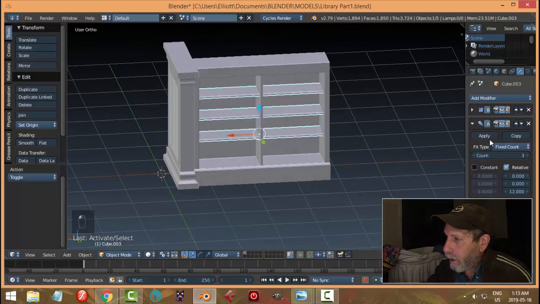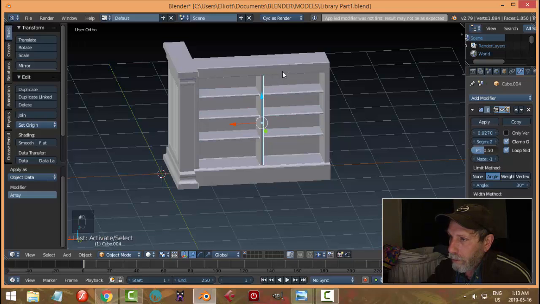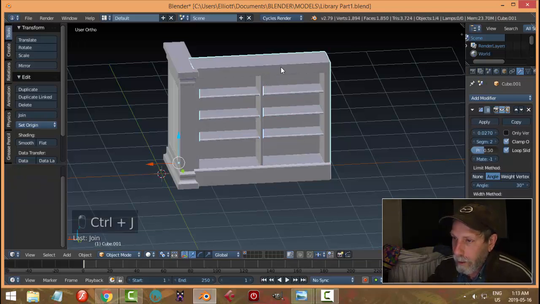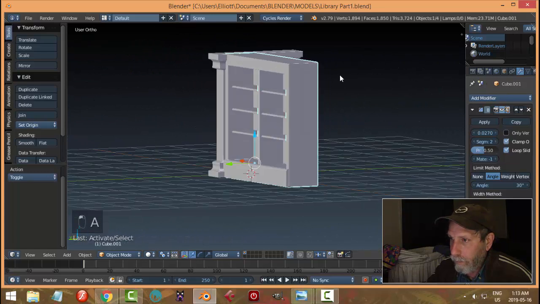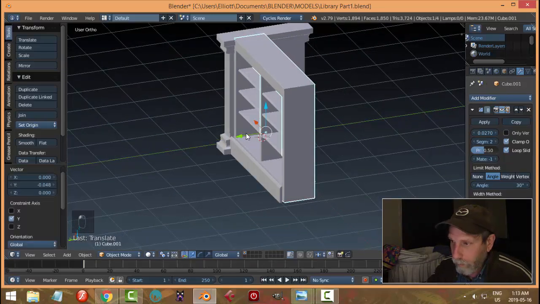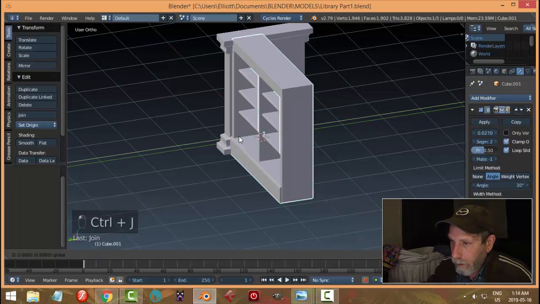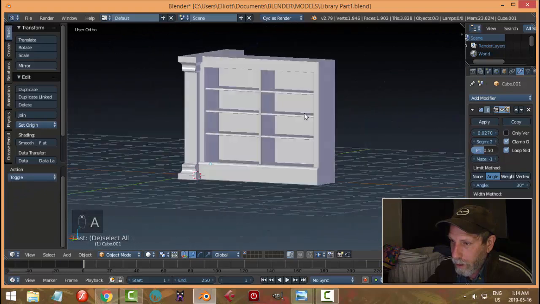Alright, let's start applying at least the array. So I'll have the bevel. Let's join that. Let's join those and just position this.